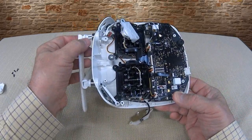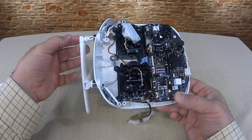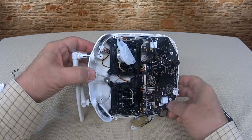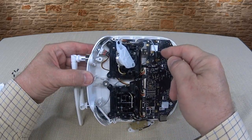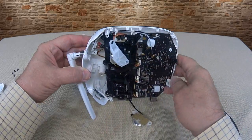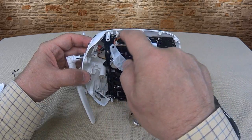And you can see it's split all the way up. All it is is force fit through there. So once you get that free, you do the other one and you're ready to go. Now you have to obviously snake the cable out that's connected down this end. This one is easy because it just lays flat underneath, so you can pull it right out and slide the new one in. With this one, it's actually glued at two points up top here.